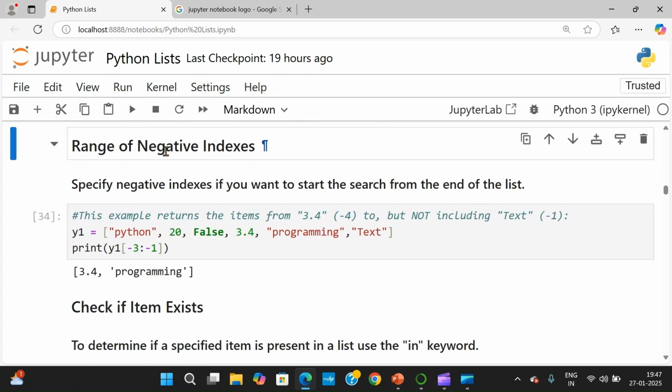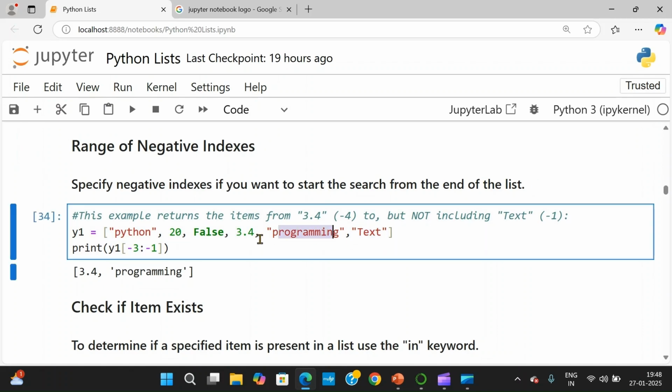Now range of negative indexes. Specify negative indexes if you want to start the search from the end of the list. I already mentioned this is becoming -1, -2, -3, -4, -5, -6. Now here I have given -3 as a starting index and the ending index is -1. In negative indexing, it will only move in the forward direction.